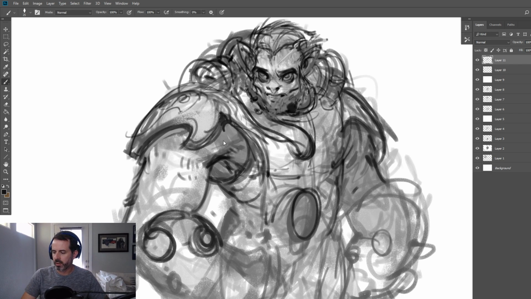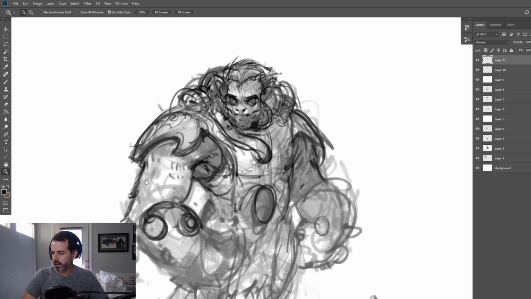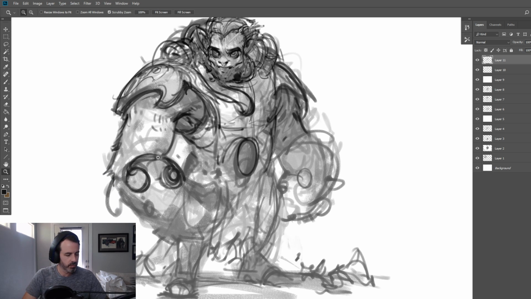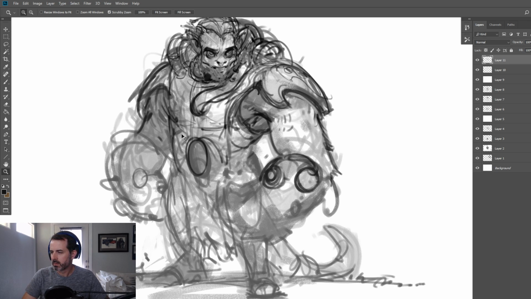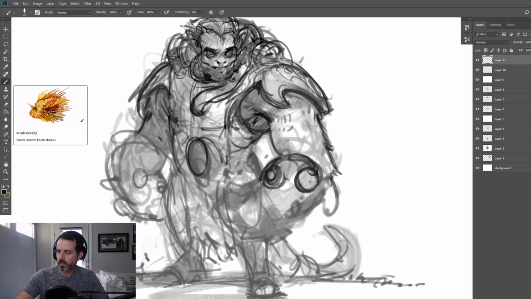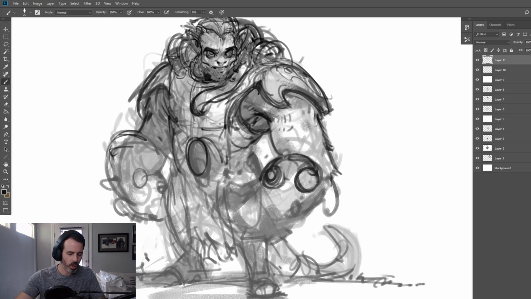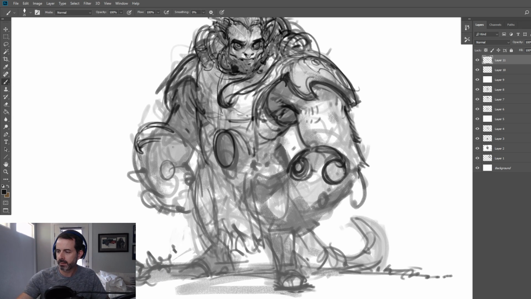You know, try to find interesting breaks, things to make it a little more interesting. So he's not quite like a gorilla or anything. And like I said, I haven't figured out the details. When we go more into the black and white, we can really dive in and figure out all the little details of the armor. Maybe that we'll do for the next video.